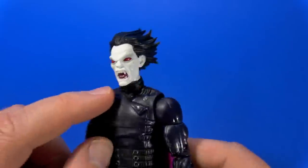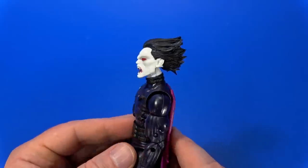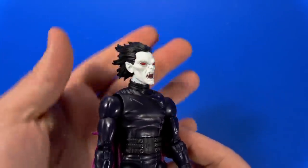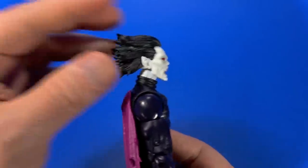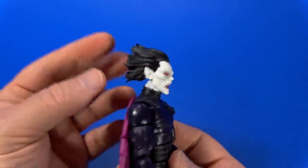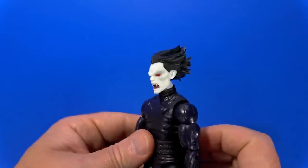The pointy ear up on the side, I like that this one is hidden by the hair. I just don't know how much I care for the hair. I mean, I would like if it was laying down, kind of a long hair look, but it being out behind this, it looks like he's just constant motion. Just whoosh, whoosh, whoosh. If it was sticking straight up, I'd probably like it more than it going straight back. It's just a weird style choice, Michael. Why'd you go with that?